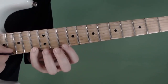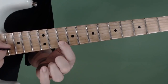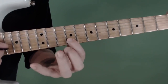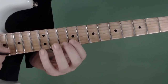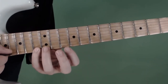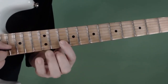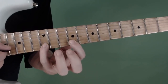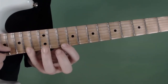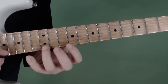So I play the 6 notes up here. Then I move down to the 9th and play. Right, that little detail there. So, slowly. If it isn't slow enough for you, then just, you know, pause the video.